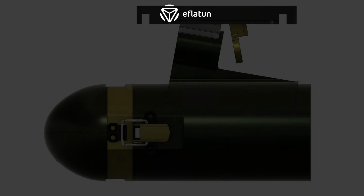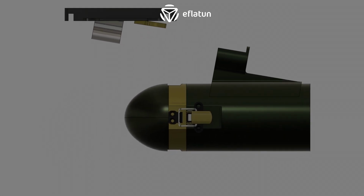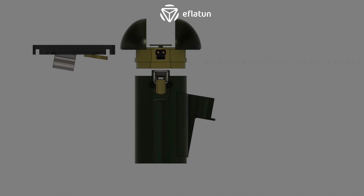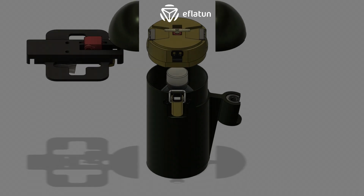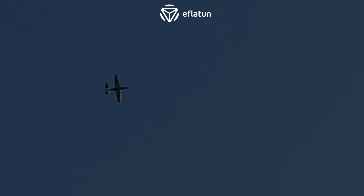The release mechanism facilitates the release of payload from the UAV. The payload, securely fixed onto a linear shaft at the correct angle, moves along it via a linear bearing. The bearing is controlled by a servo arm. When the servo arm rotates to a specific angle, it releases the bearing, allowing the payload to slide down in a controlled manner. The mechanism is designed to ensure reliable payload deployment during missions.